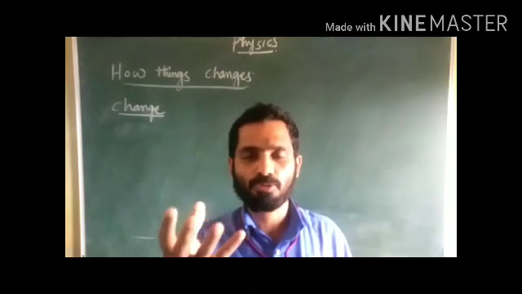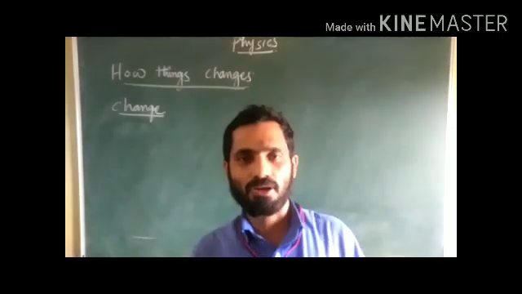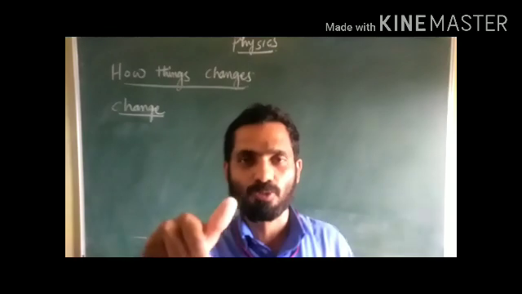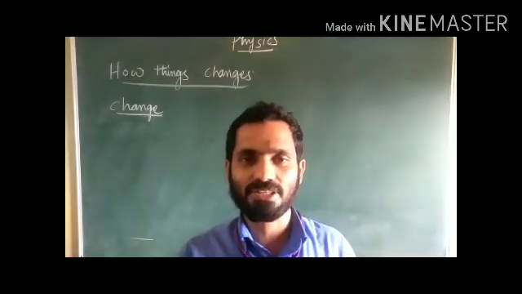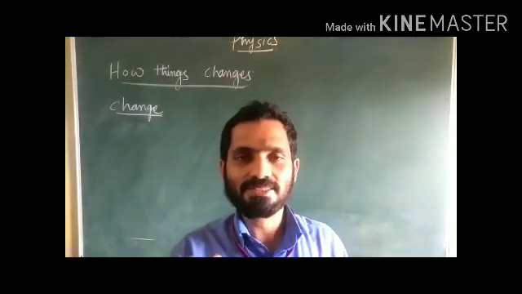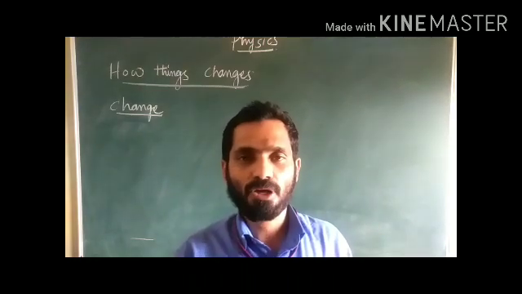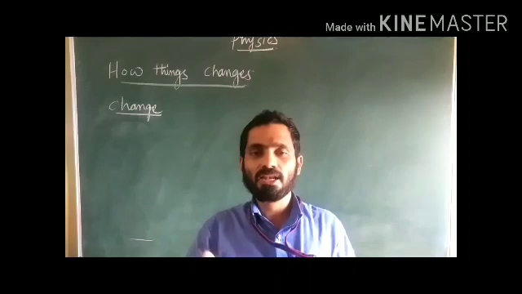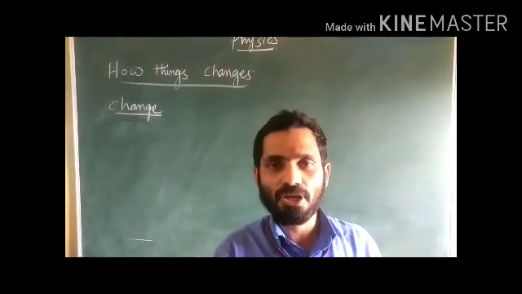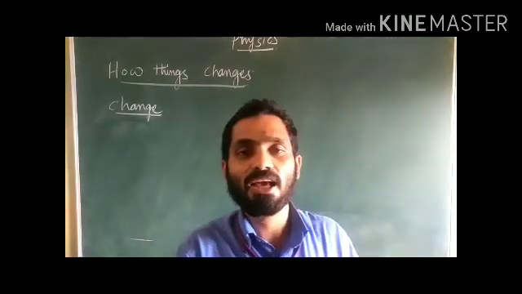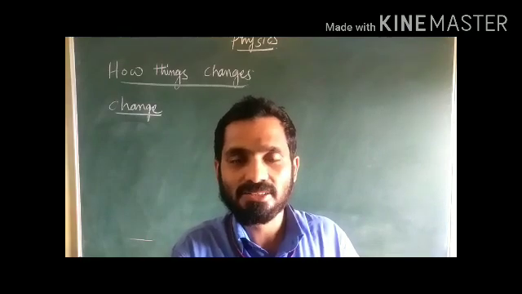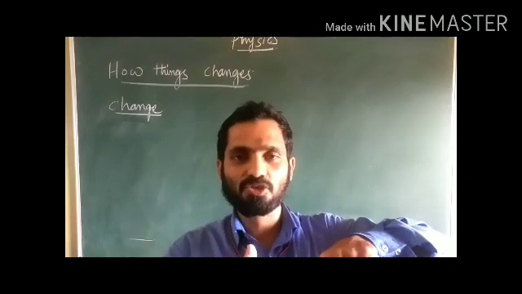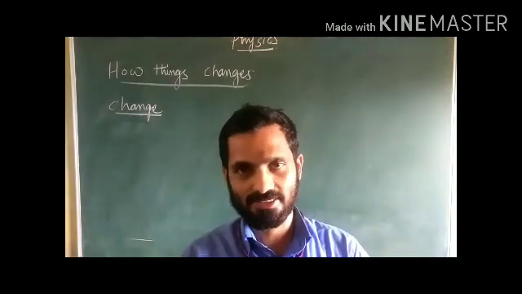You are seeing a fruit today that is greenish in color. After 2 days you observe that same fruit and the color has changed. It means a small change came, because 2 days before you observed that same fruit in a greenish color and today you are observing it in a yellowish color. It means there is a difference. These kinds of differences we call changes.